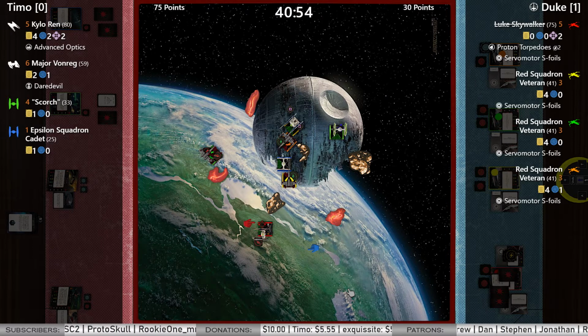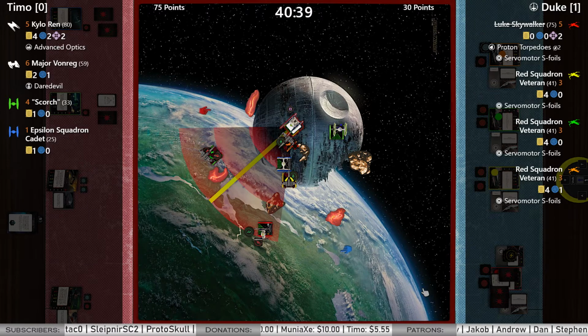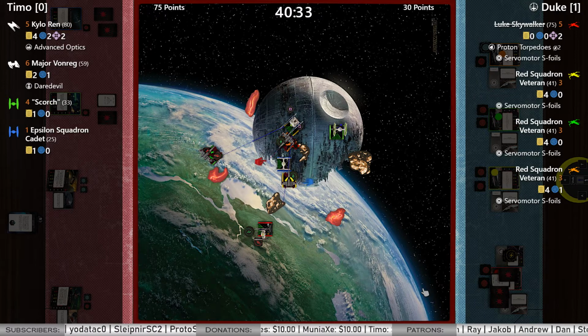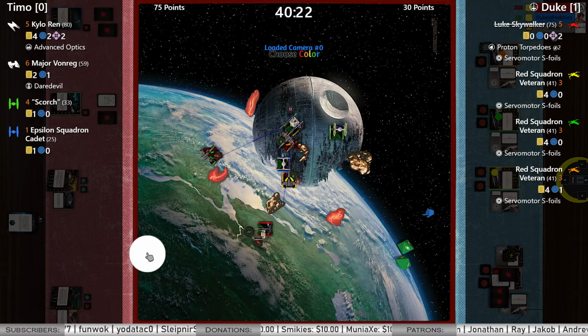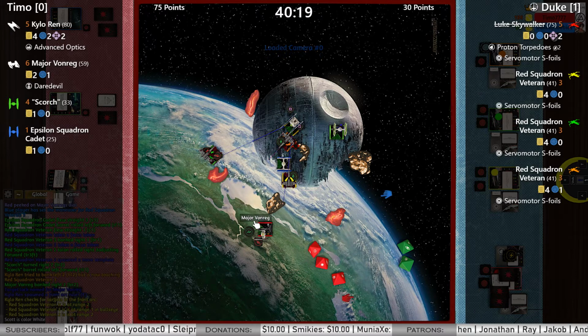Taking the deplete. Goes for a lock on orange. And goes for an evade. He's not taking any chances. What is this place? Kylo. Hold on. Check Vonreg for green.